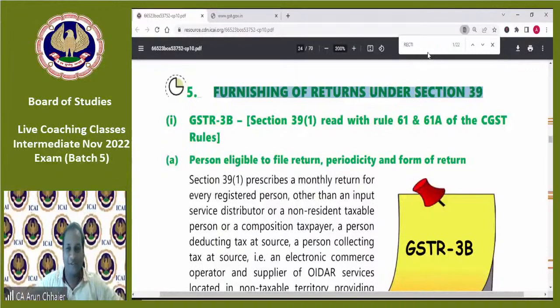You all are ready for the question. Great. Akash asks: if a monthly taxpayer files the GSTR1 by the due date, the 11th, will it be generated after the 12th? No. The date is fixed. It will be available only after the 13th, that is the 14th. The date is fixed for the GSTR; you can generate only on the 14th of the month, not prior to that. Rekha, is it clear now? Fine. Let me start the question.